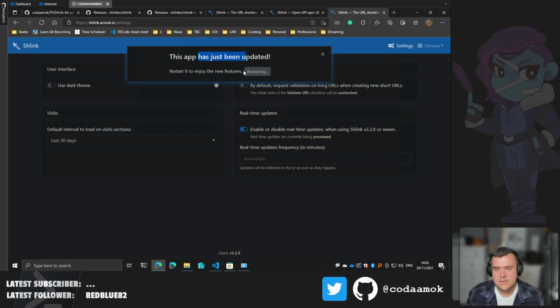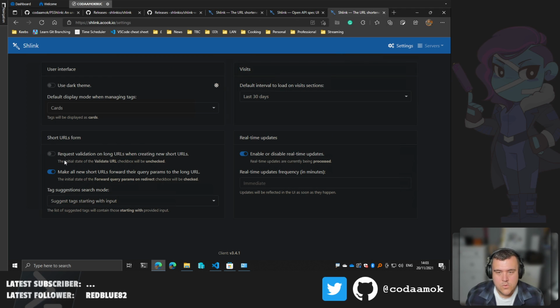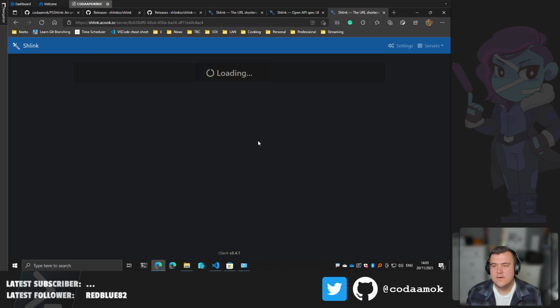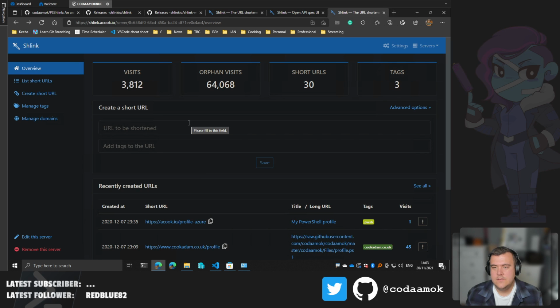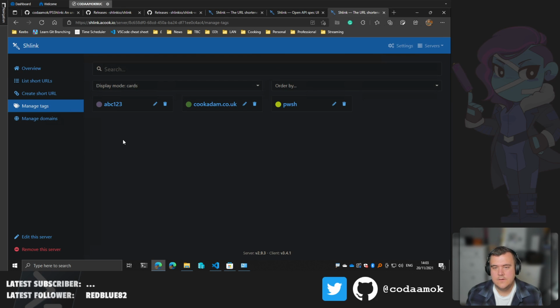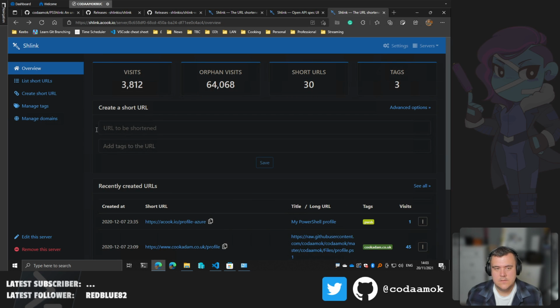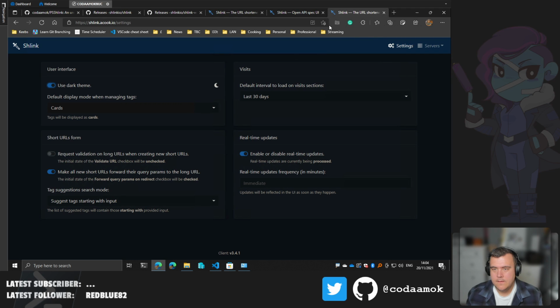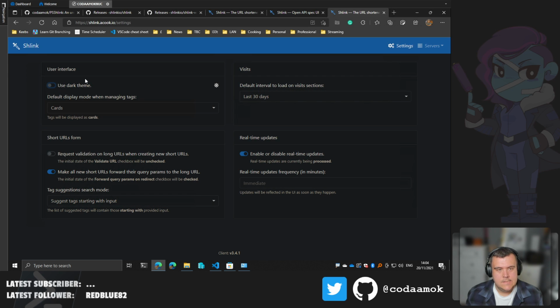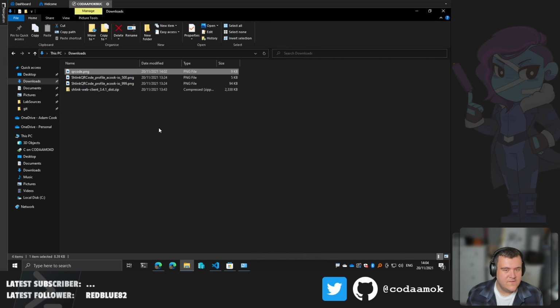This app has been updated. Restart now. Ooh. Nice. Okay. No, I don't think I can configure that shortcode stuff. I see that you can add managed domains. That's really cool. Nice. Very cool. Yeah, I don't think I can configure the QR code stuff in here. I was just expecting it to be 1,000 wide, that's all.